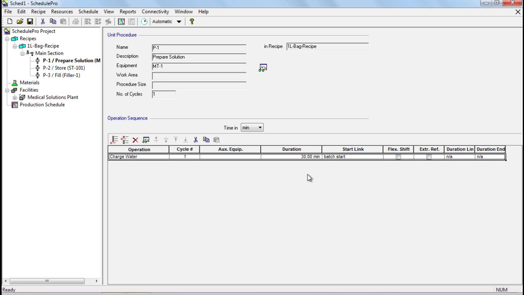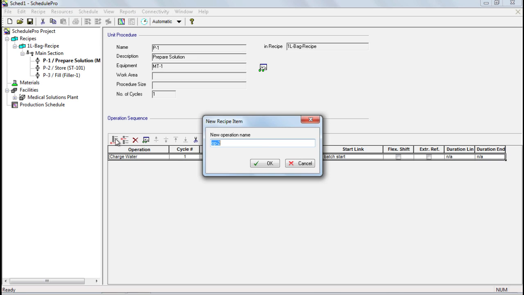Continuing with P1, we need to add 5 more operations. To add an operation, you simply need to click on the Add New Operation button and then give your operation a name. We can change the name of the second operation in this procedure to charge sodium chloride.